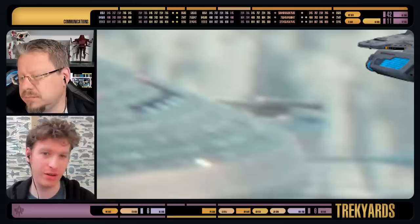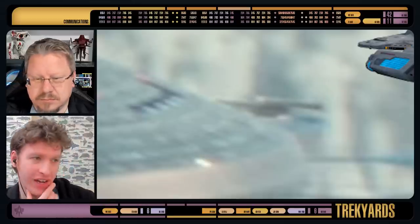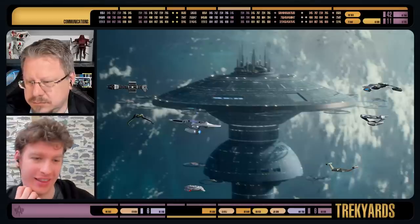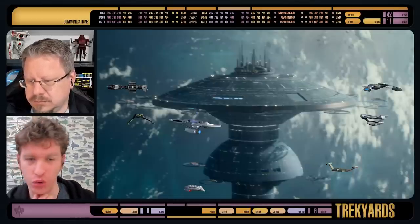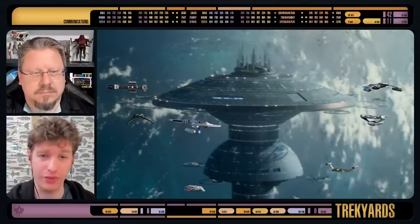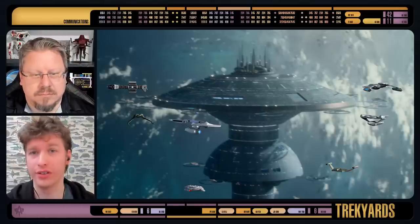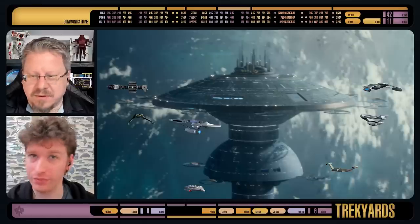I've fairly said about Bird of Prey, Defiant, Romulan ship, I totally buy. There are so many legacy ships here that, at the very least, it feels like tours, because there is not going to be this assortment of ships together. And also, why on earth would this refit have its warp grills on, except for show? Yeah, they'd have them all powered up and looking nice, for sure.